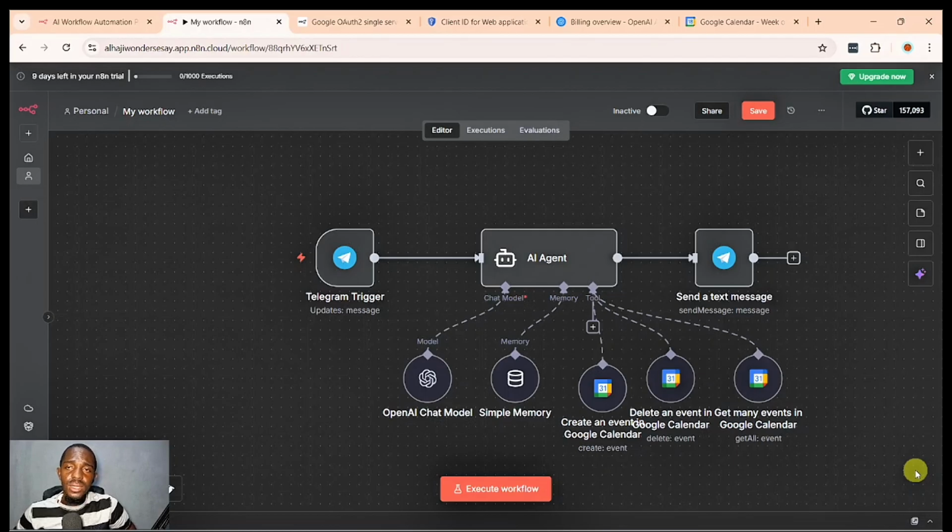Currently, we only talk to it through text, like sending text messages. You can talk to it with voice, but I don't want to complicate things for you a little bit further. I just want you to digest these little basics. And then in our next video, we are going to create probably a different agent, but with a voice functionality.